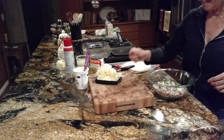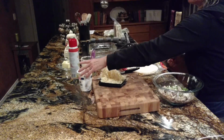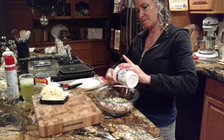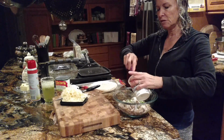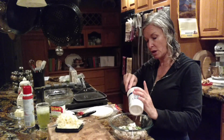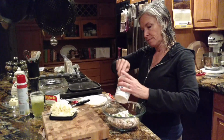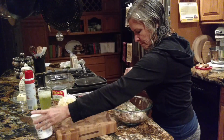So here's the deal. Buffy showed you that she actually had a recipe, but she doesn't follow any recipes. We don't need no stinking recipes. And this is supposed to be a third cup of sour cream. You could use that Greek yogurt instead of using my sour cream. There's enough sour cream in there. There's no more sour cream in there. Yes, there is. I bought one. Did you? Are we going to fight on video? Yes, we're going to fight. We always fight. That's how people know that we're actually married.